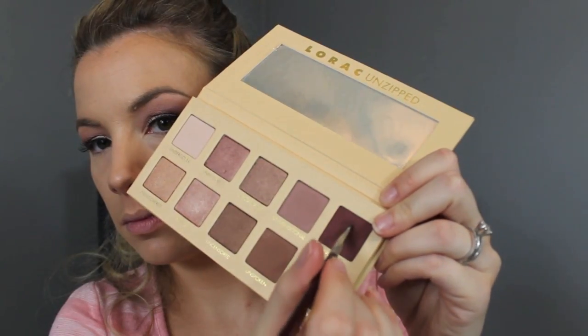I like to use that same brush to blend everything out. Then I'm setting my under eyes with my Tarte Smooth Operator powder — just a really thin powder. For the rest of my face I'm setting with my MAC Studio Fix powder foundation in NW25, using a really big brush so I don't get too much product. I just wanted to set all the liquid and cream products I used.